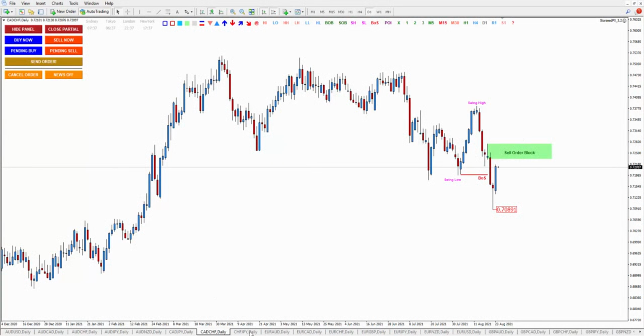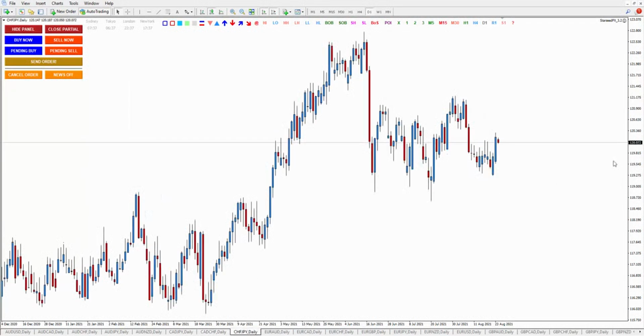Let's continue with Swiss franc yen right now. This is not really confusing. If we choose the swing high, swing low, this is the swing high and this is the swing low. I would consider this like a hidden order block. Look, this is a swing high, swing low, and here is the break of structure, and the order block is the last bullish candle before the breakout happened. Now, prior to that, there is also the break of structure over here, where this is the swing low and here is the swing high, and the order block was the last bearish candle before the breakout happened. In this case, it failed.